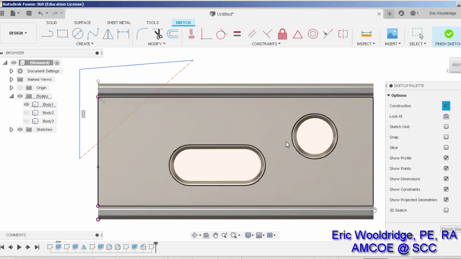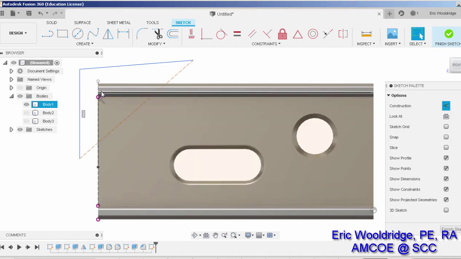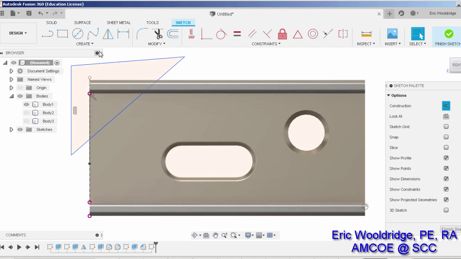And I say OK. And so now, see these purplish dots? That means something's happening there. Another thing I'm going to do is uncheck this one from being construction line because it needs to be a real line. So I click it and I uncheck it over here and it goes back to solid. So let me try the Dimension Tool again. We'll click there and there. Still not getting it to latch onto. Something's just not working for me.